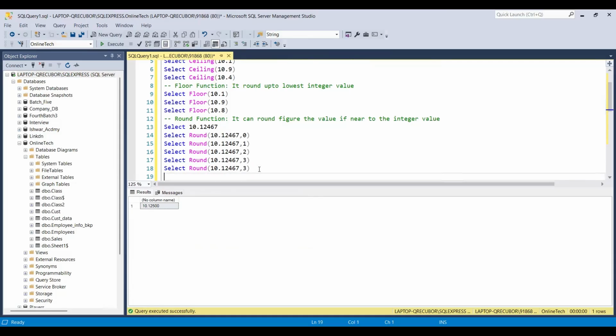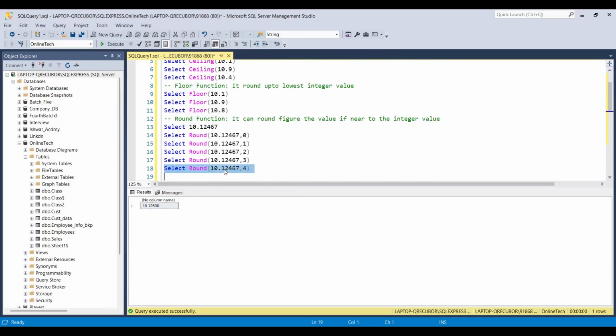Let me explain in this case. In the fourth scenario, this 6 value is also near to the next value. The next value means 6 becomes 7, and we get 10.1247. I required only 4 decimals, that is 1, 2, 4, 6, but the 6 value is near to 7 only.